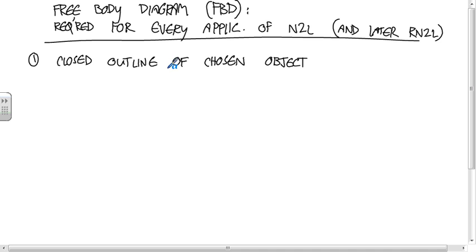But the closed outline thing means that if you're drawing the outline of a person with bad splay footing, or whatever they call that, pigeon-toed, yeah, that's right. Okay, you don't have to draw the fingers, but that's a closed outline, okay? It's clear. Now if I drew a force vector acting on one of these points, it would be clear on what surface it was acting. This is not a closed outline.